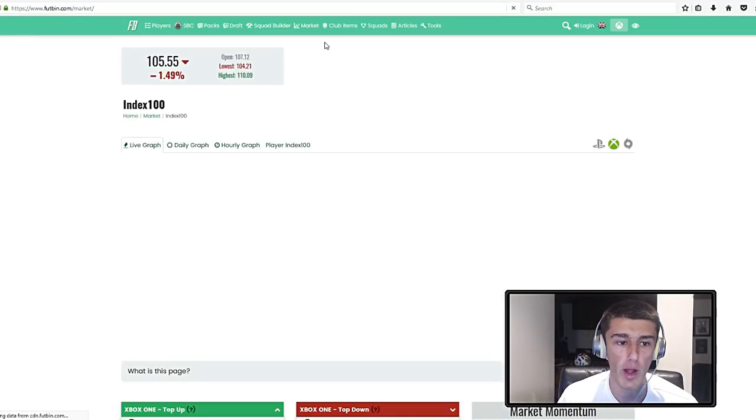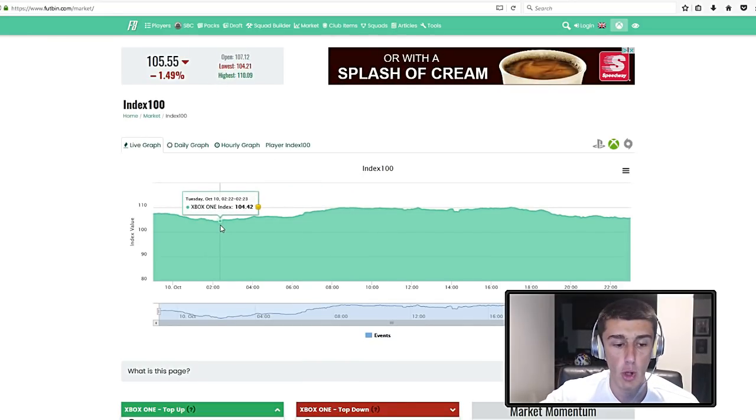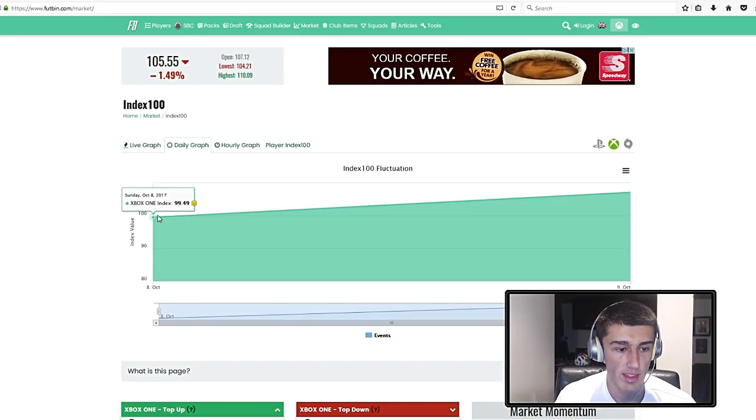So you can go to index 100 here, and it will show you if the market is down at all, if it's up at all, what the lowest it's been recently, what the highest it's been recently, and you can use that as a feel for when to buy every single week. So as you can see, on Tuesday, October 10th, which is today, it dropped down to about 104 at one point, but it's also been up to 109. If you look at the daily graph, on the 8th, the market was way lower on Sunday rather than Tuesday. So that's why I always say sell Tuesday.